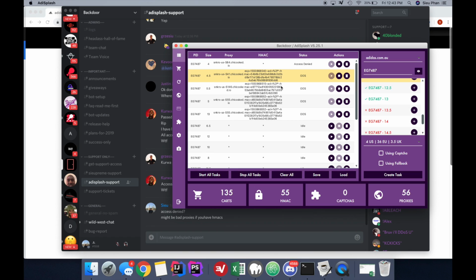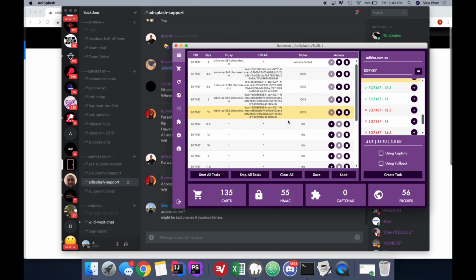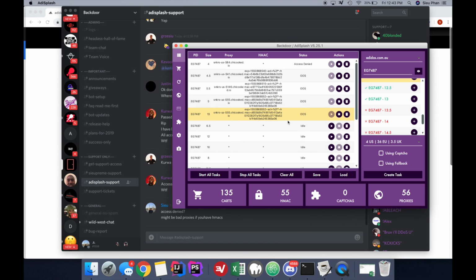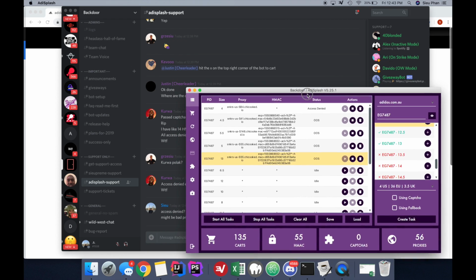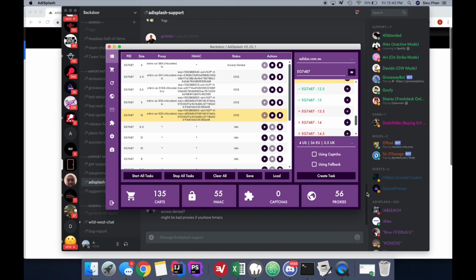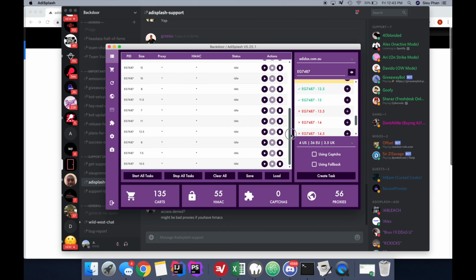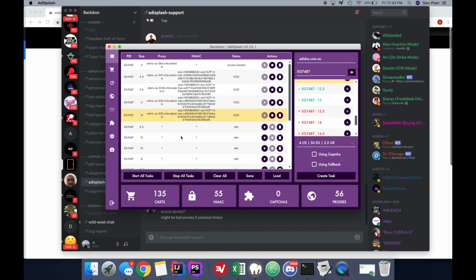It might just be that the proxy pool you're using is overloaded and there's so many people using the same proxies, or just the same IP. But that's an issue I've seen in the past. I know that I've talked to a lot of providers about it, so they've gotten better. I don't think any of the proxy providers in the Backdoor Discord, like Secure Proxies, Drop Club, Cheatcooked, and Iced Out, have that issue anymore. But I know last year there were a few that had that issue. But that should be it.